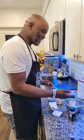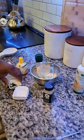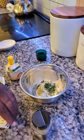We're going to add that garlic, y'all, that we minced up in there. I got a little green onion because I didn't have no chives in the house. Thank you for 100 stars. And then a little bit of fresh dill. Not that we need any more dill because we got a really nice dill flavor.